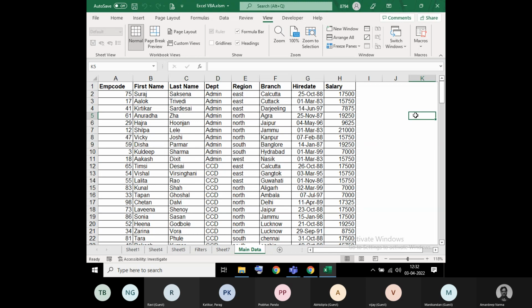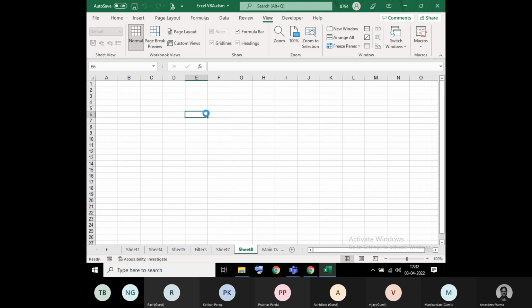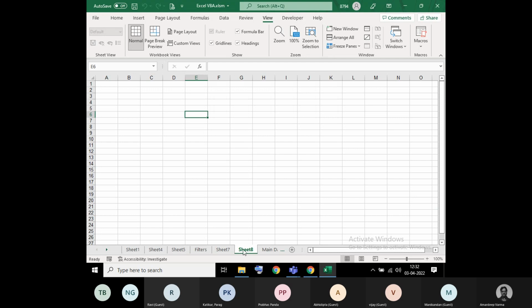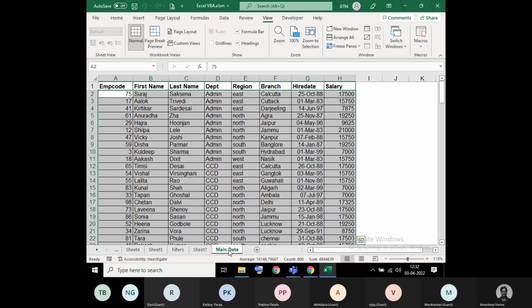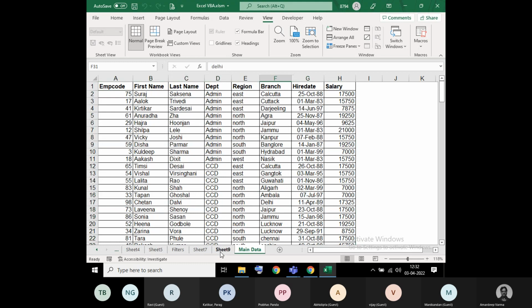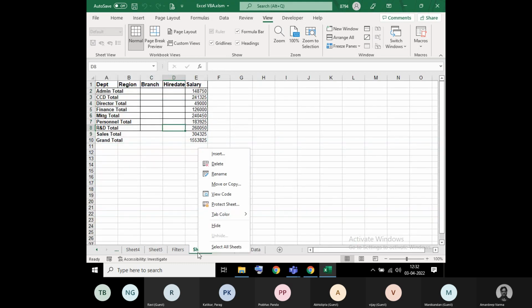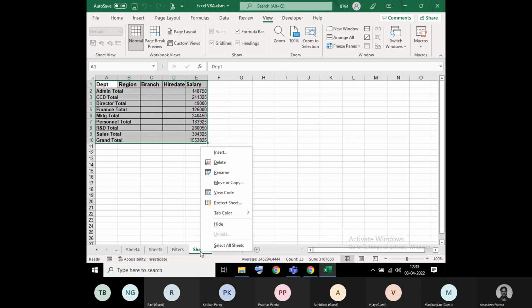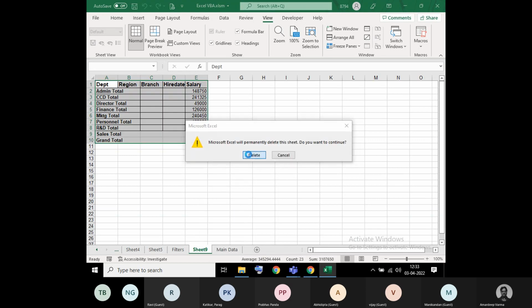Also, you should not run the subtotal from a blank sheet. Suppose I go to a blank sheet and run the subtotal macro here, it will still generate an error because it is not finding the data from which the subtotal has to be generated. So you should always keep your cell inside the main data, then you run the subtotal. Just run it and see whether you are getting it without any error.